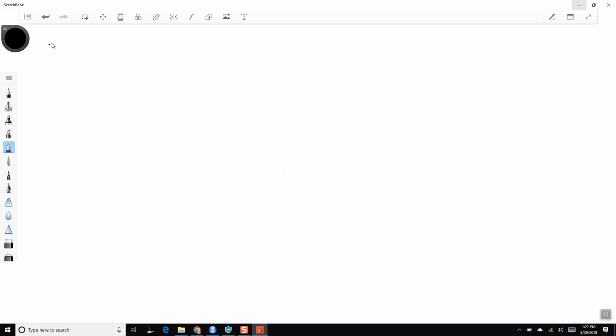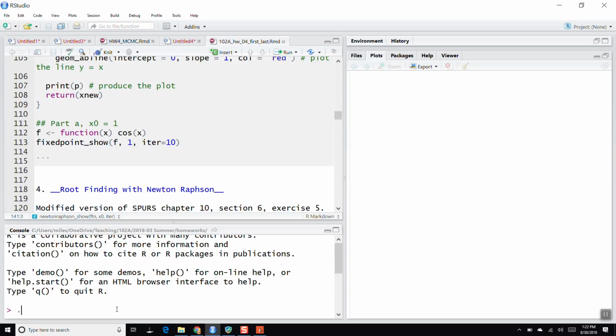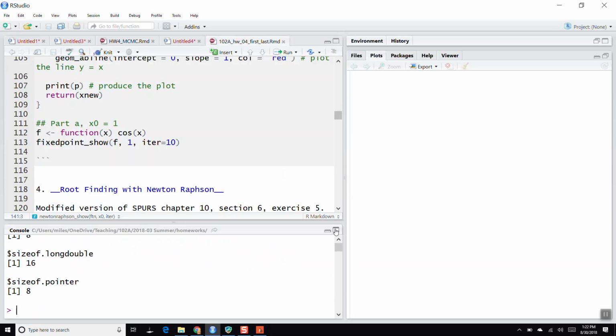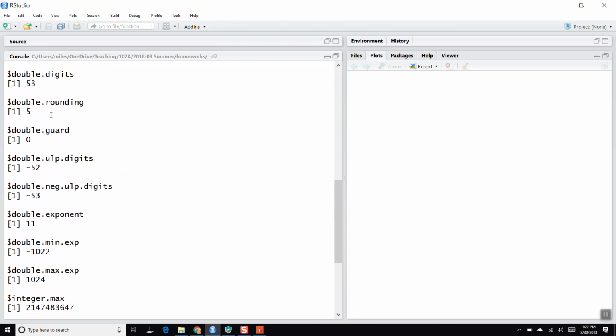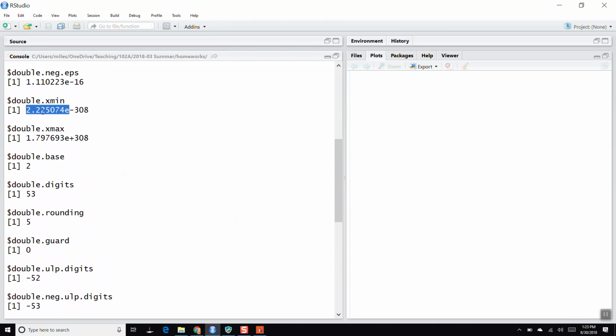So instead of having to deal with 10 to the minus 400 or something like that, which the computer is not able to represent in its system, right? It's not able to do that. We see that the smallest non-zero number, double x min, is the smallest number it can represent, 2.2 times 10 to the negative 308, okay?